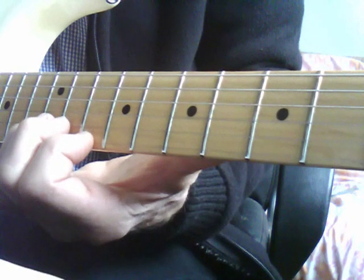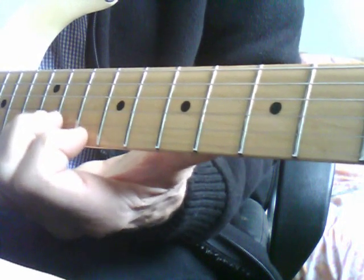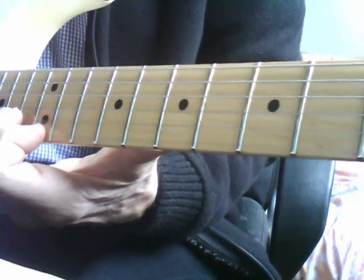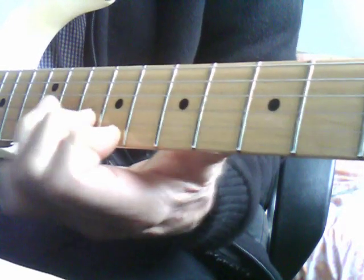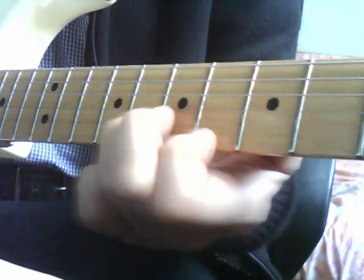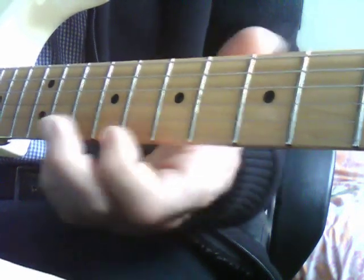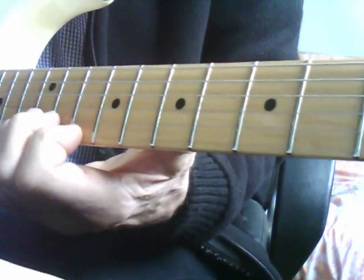We got to this part. Do that again. And then that's a bit I showed you last time. Now this section, it goes back down to the D. Quite a lot on that section. So we'll try and do that again, starting from the last bit.